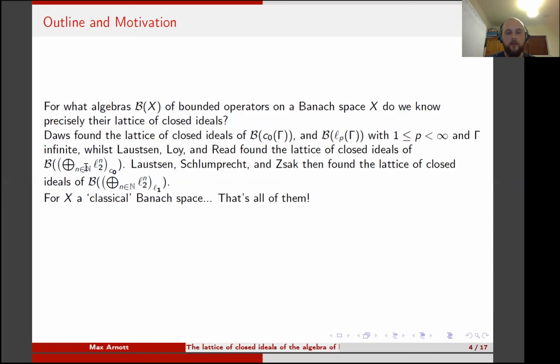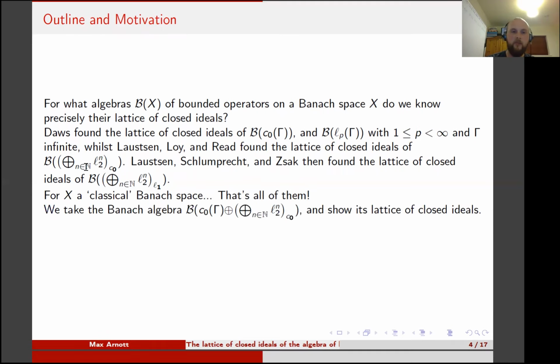So for classical Banach spaces, that's everything we've got. There are some more exotic examples where we know all of the closed ideals. For example, if you went to Niels's talk on Monday at Garth's retirement session, he explained about a C(K) space which has few operators, in the sense that its operators are sums of multiples of the identity and separable range operators. And the space of bounded operators on that C(K) space has exactly 4 closed ideals.